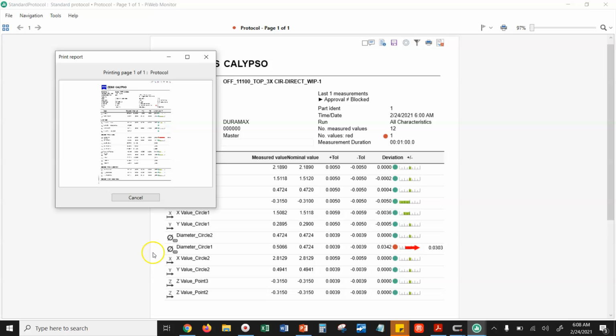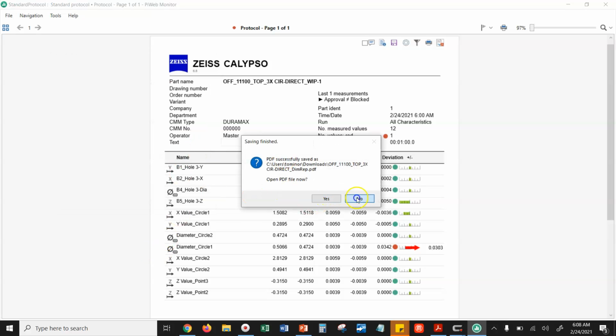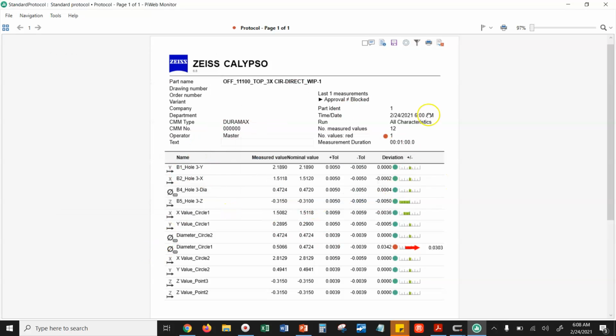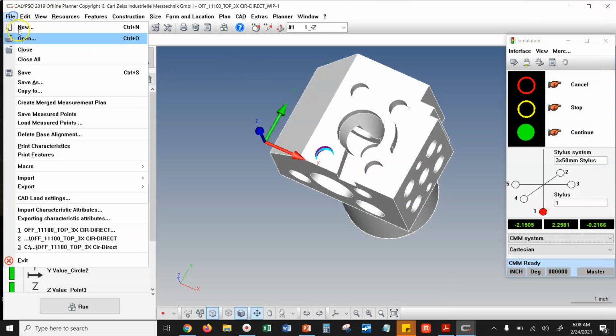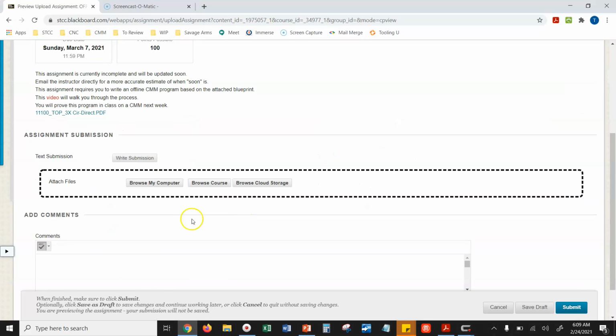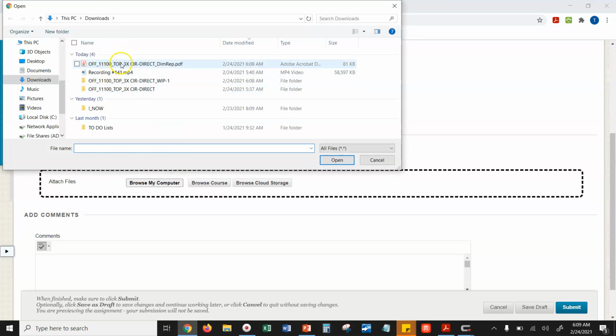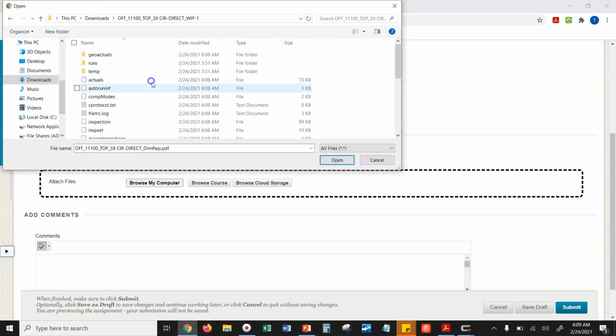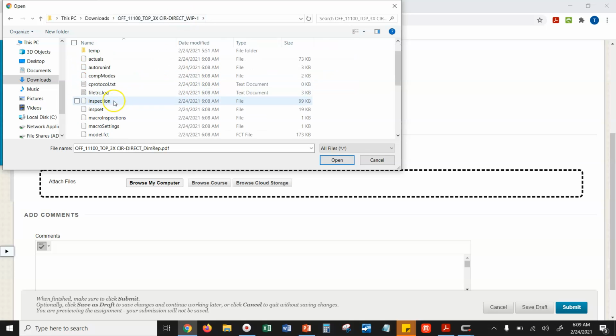Right, so this is just a quick way that I can see if you have systematically verified that all of your nominals and tolerances are correct. The other thing you're going to save is your inspection report. So when you go to submit this to Blackboard, you'll come in here and you'll hit Browse My Computer, and you will submit your dimension report. You see it right here, and then you'll come into your folder.